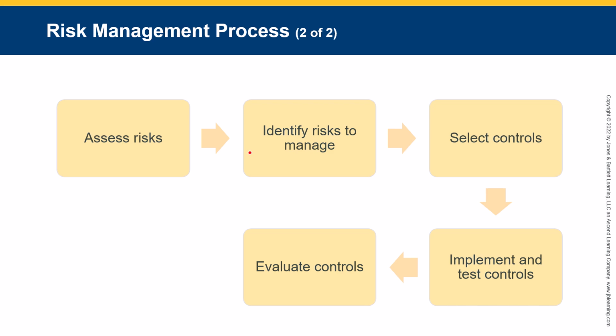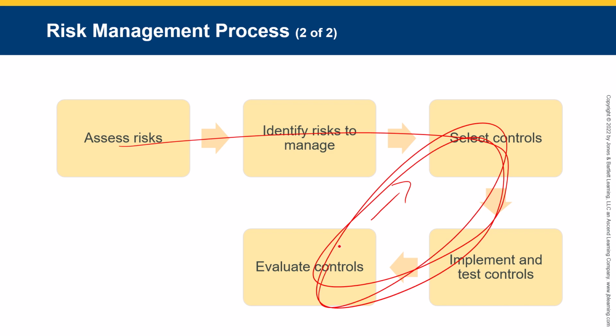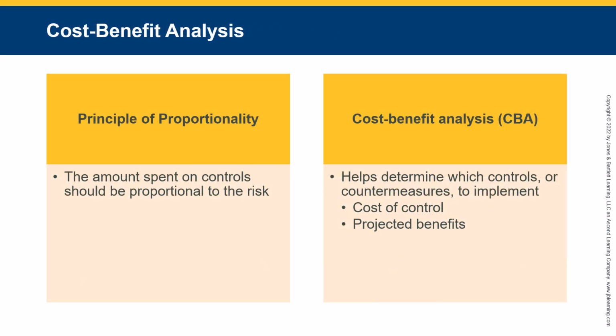Implement, verify, and then lastly, evaluate. That way you can identify if it's the correct control. And if not, then you go back through this process. And you evaluate and reevaluate as many times as necessary until it's an appropriate control. I keep using very specific language like appropriate control, mainly because it's about balance.